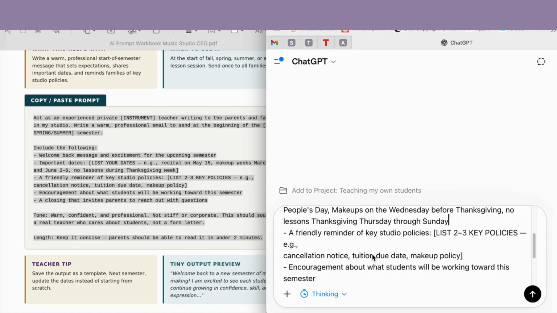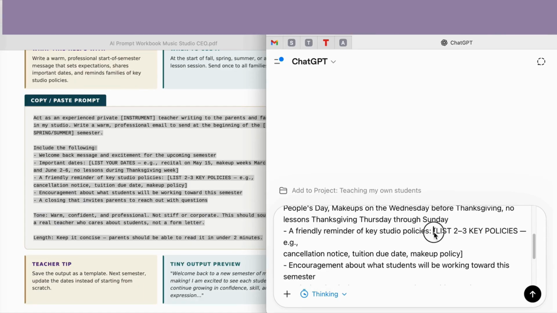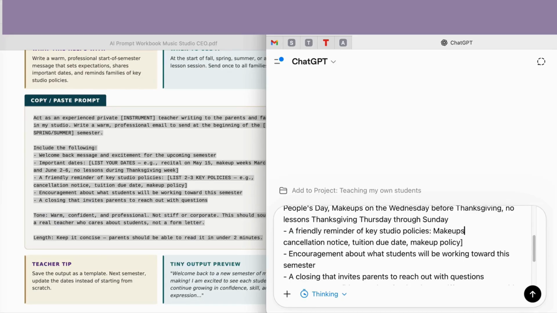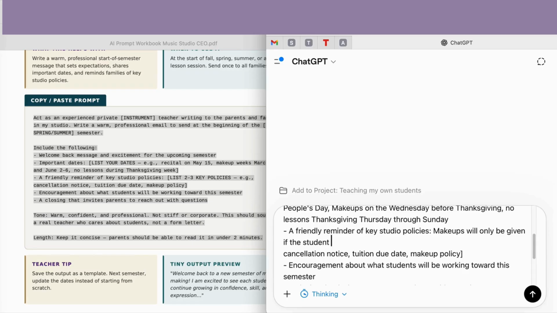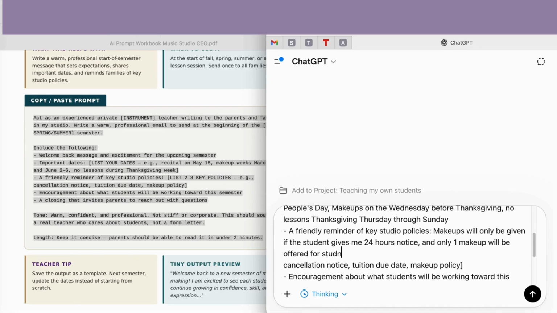Okay, a friendly reminder about key studio policies. So one would be makeups will only be given if the student gives me 24 hours notice, and only one makeup will be offered for student cancellations per semester.